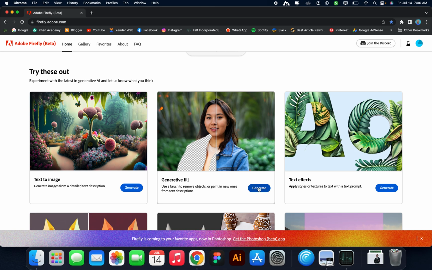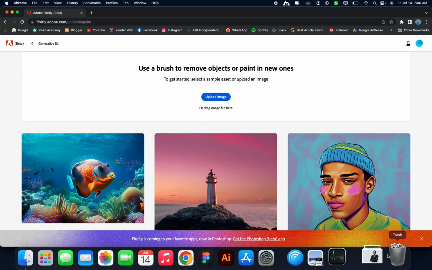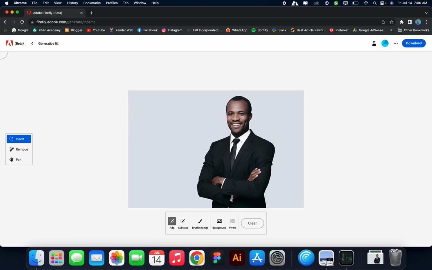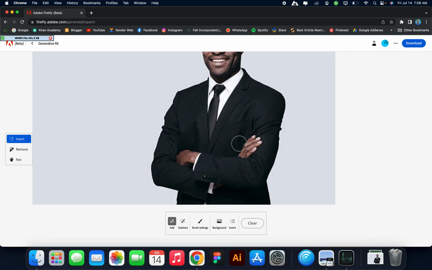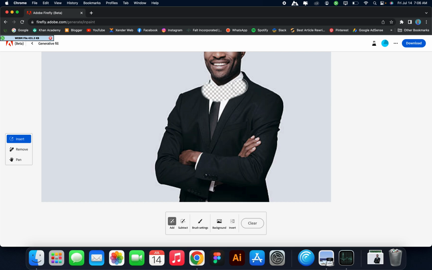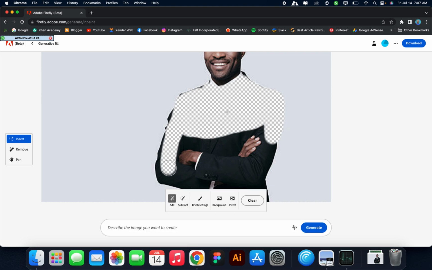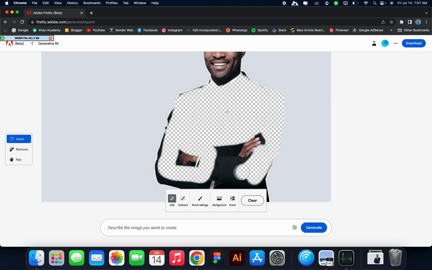The generative fill, click this button, and you guys should already know how to use it. That's why you're here, to learn how to remove the watermark. So I have this image right here that I'm going to test run on. I'm just going to change his clothes. Okay, I'll be fast about this. I equally don't like lengthy YouTube videos, so I'm just going to be quick about this.